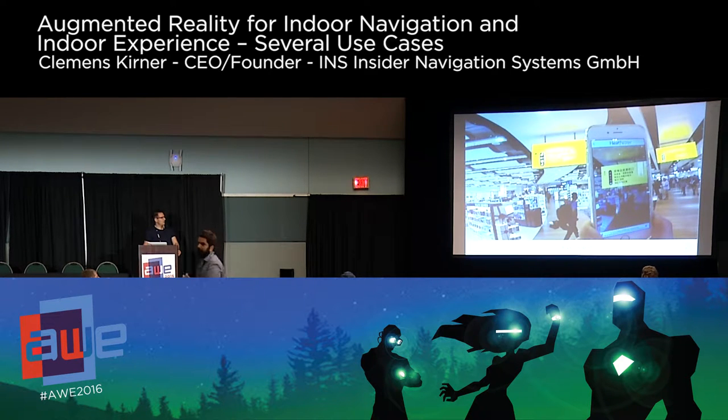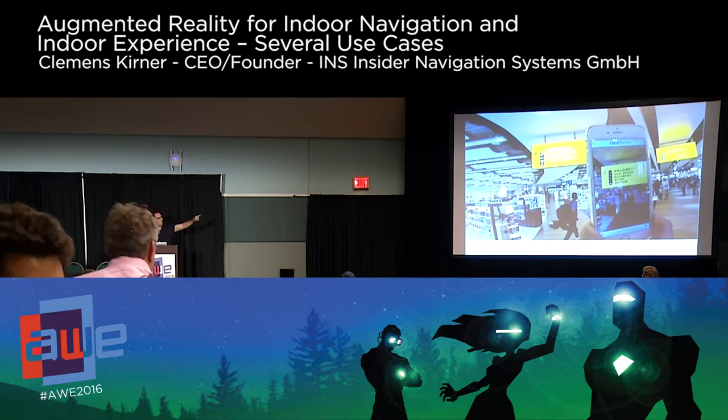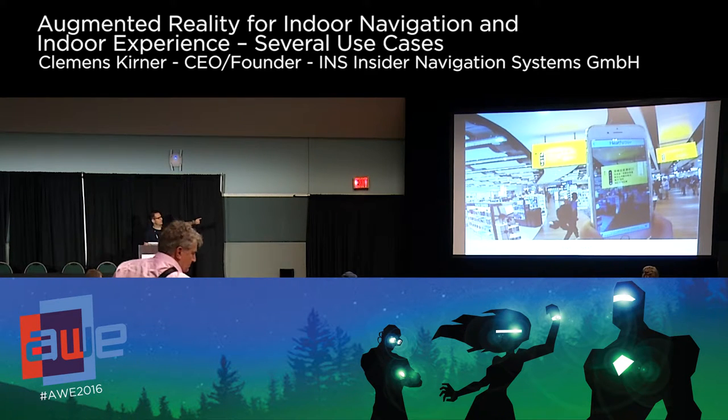And considering the accuracy, as you can see here, that's implementation we had in Heathrow Airport, for instance. You see, we're looking into the room, we're looking at the wayfinding sign, the smartphone is set to Chinese, and when you're looking at the sign, you already see this sign in Chinese. So what I want to show you with this is that it's really not only about indoor experience, but it's also about making a journey through a venue personal.